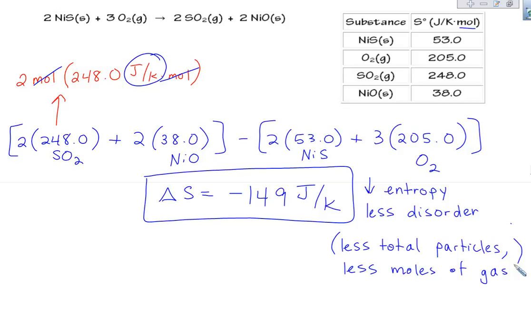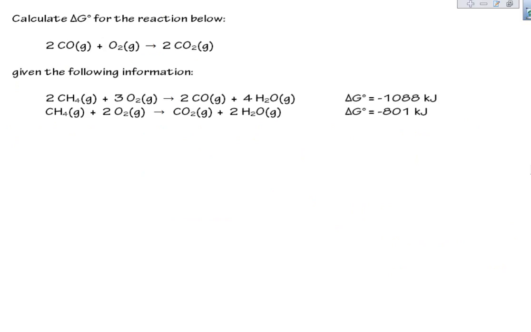Okay, so watch what else we can do. We could do this whole thing, this products minus reactants. We can do that with all 3 variables, delta S, delta H, delta G. We can also do Hess's law. We can do Hess's law with any of those variables. So we were looking at delta H before, like heat changes.